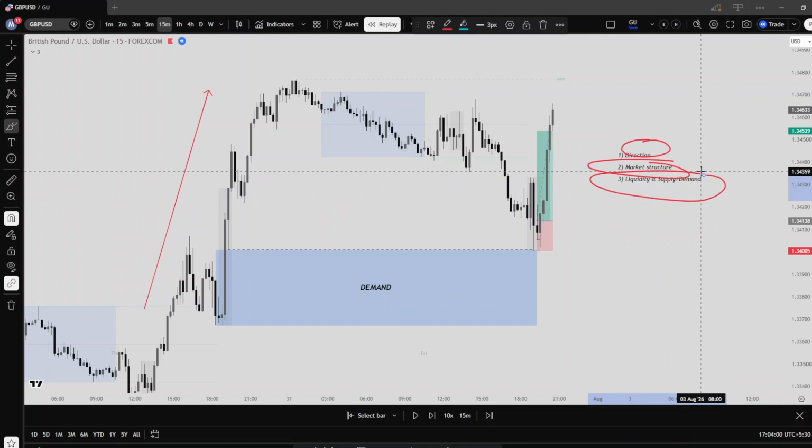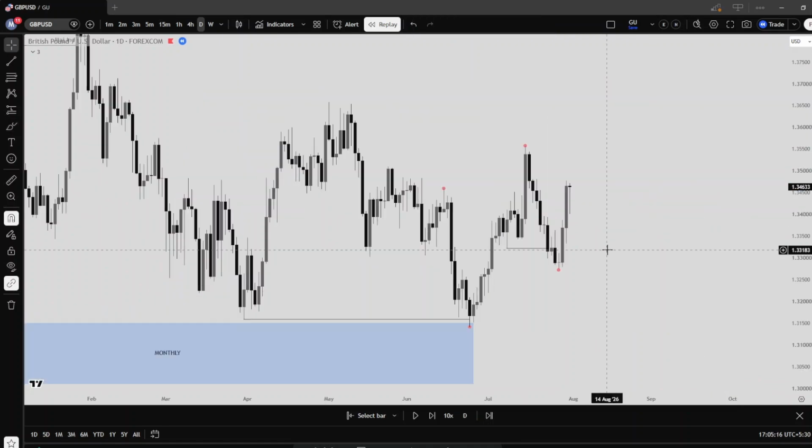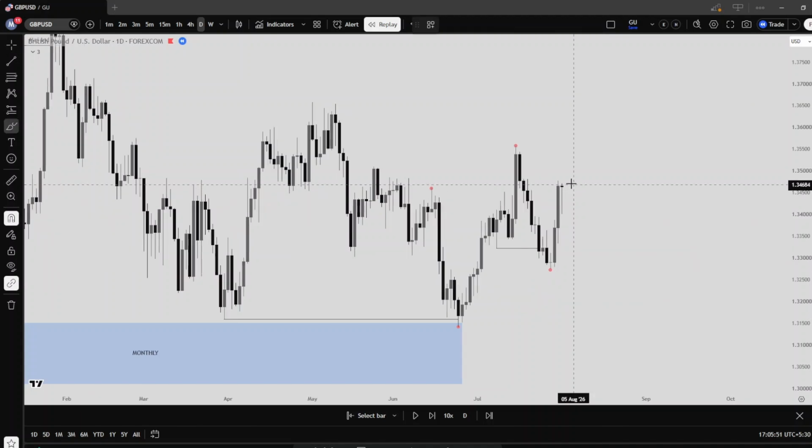So let's get started. The first thing I do every trading day is to find my daily bias. Currently the price is trading around this area, and after taking this liquidity low, price started aggressively pushing higher, printing strong bullish engulfing candles. This tells me my daily bias is bullish. So for the entire day I will only be looking for buy opportunities.